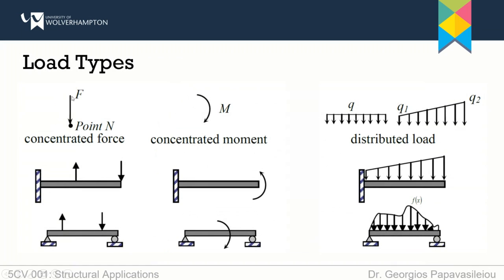Now, the loads that act on our structures are modeled as well in different ways. We have point loads or concentrated moments, and these are loads that apply on a very small area on the structure, and this is why we simulate them with a point load or perhaps with a concentrated moment. Of course, we can have loads that apply in a much wider area, and this is why we need to model them as distributed loads. For example, the self-weight of a structure. It is certainly a distributed load. Or perhaps, let's say, the hydrostatic pressure on a tank. It is certainly a distributed load. And more as well.